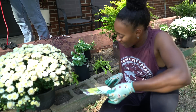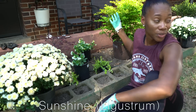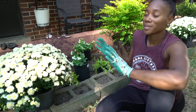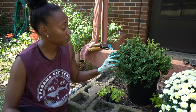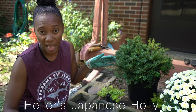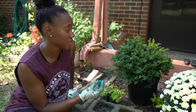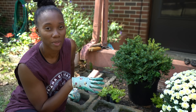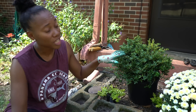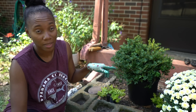My favorite plant of all has to be this beautiful plant from the Southern Living Plant Collection — it's called Sunshine. You can see it looks like the sun is shining on it. It looks absolutely beautiful; I love the color and how it just pops right out at you. The last one is Curtis's favorite shrub — the Hello Japanese Holly. He said his grandma used to have some in Germany and he'd never forget the smell from when he was five. We got these originally about $17 and got them for eight bucks — pretty much a steal.